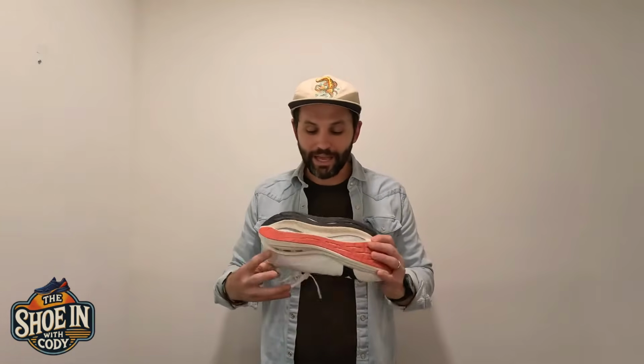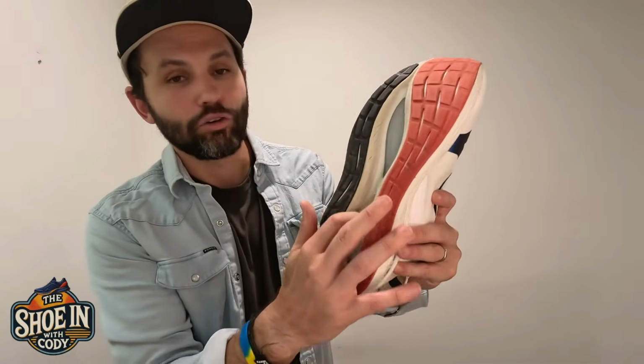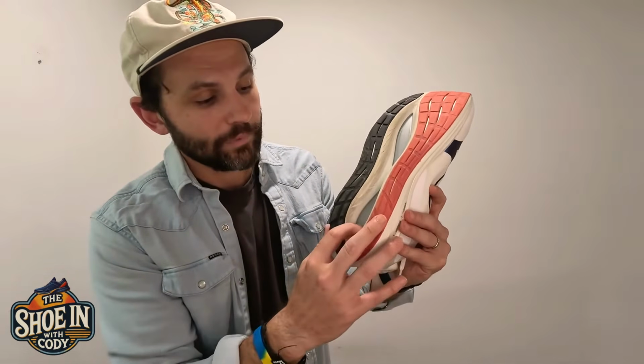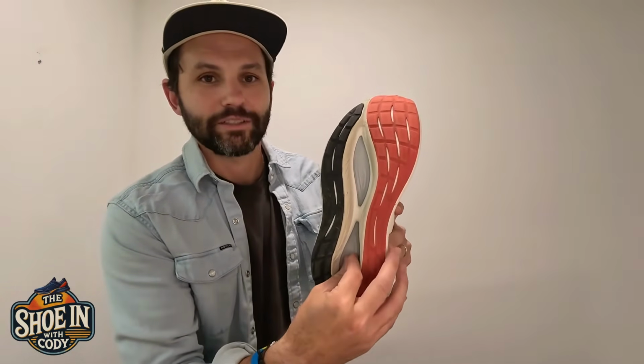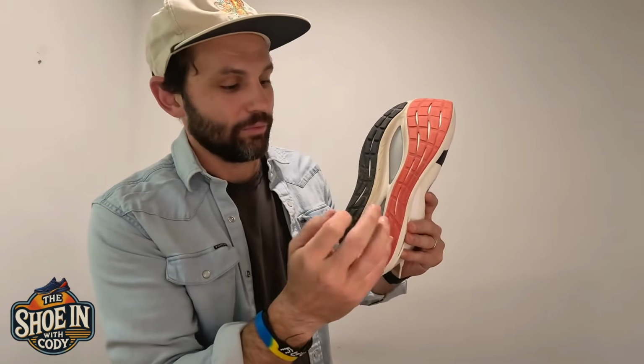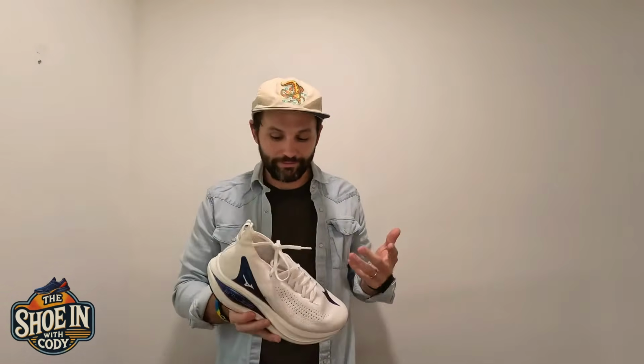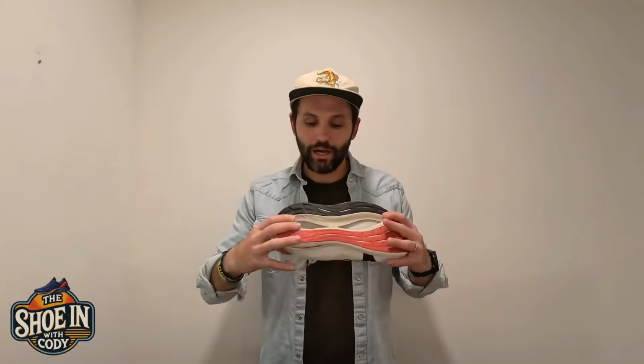And the last one that I'm going to add to that is crevices. I don't know what the heck to call them. They're like crevices. I got some rock stuck in there. So gotta keep that in mind when you're running out there, because it is such a big stack shoe. Again, 50 millimeters in the heel.